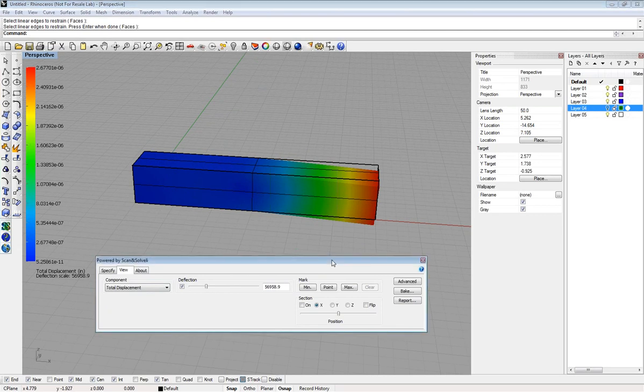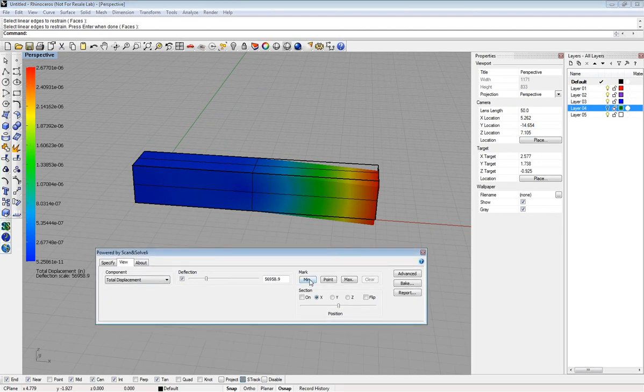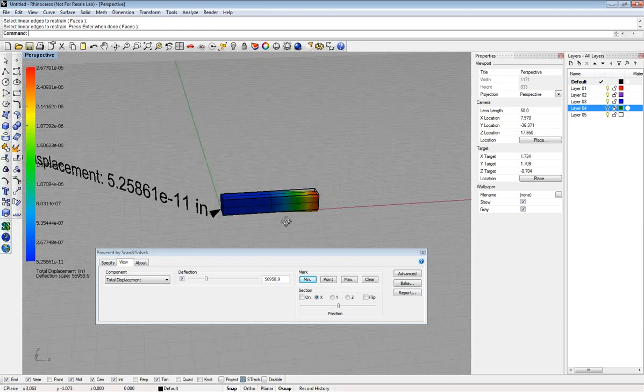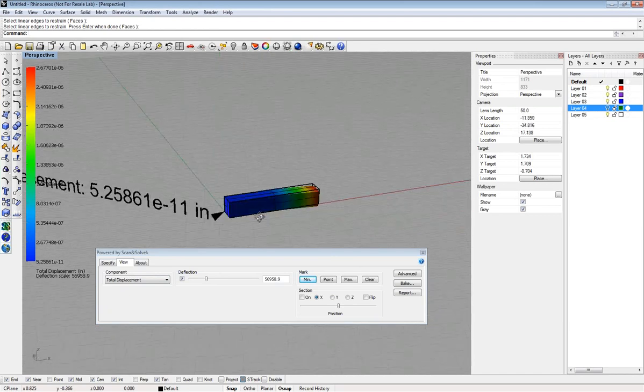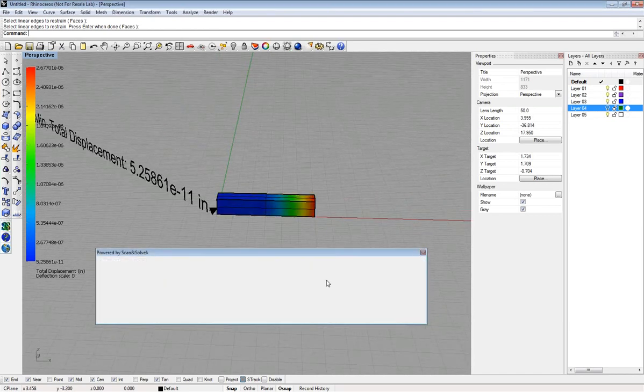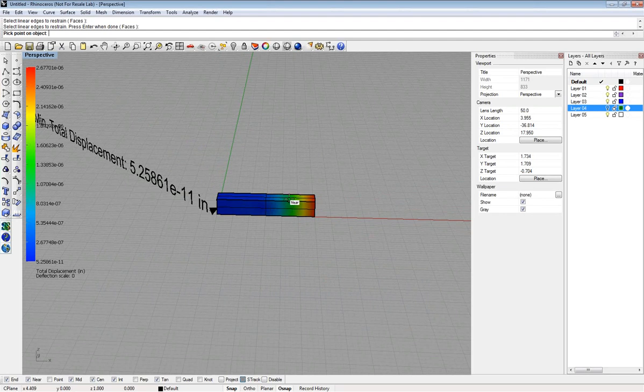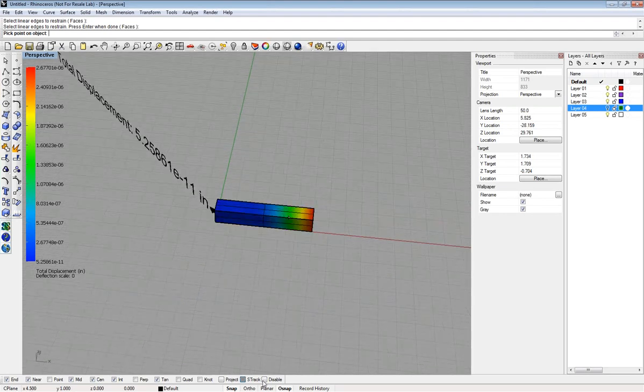And over on the right-hand side, we have the marking buttons. What we can use these for is to mark locations on the model where we want to display or query the magnitude of the component we're displaying. Min shows the minimum, which in this case is essentially 0, where it is fixed at the end. Point allows us to choose a point on the model. Turn off O snaps.